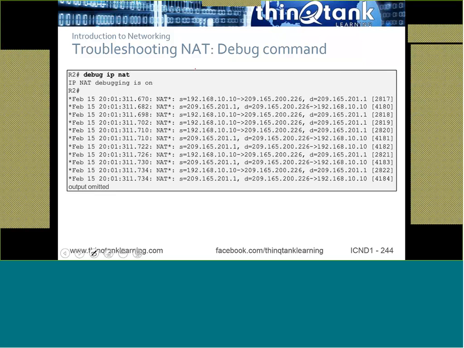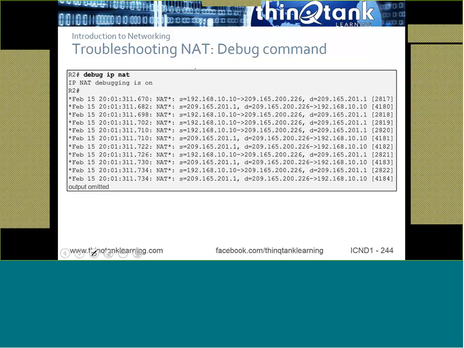You have to be very careful with debugs because they do require a lot of resources. In fact, a lot of debugs will actually crash a router or a switch if you run them. Cisco has a debug option called debug all. For some reason they've decided to add that to their repertoire.